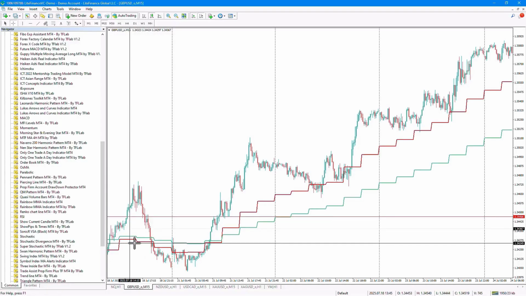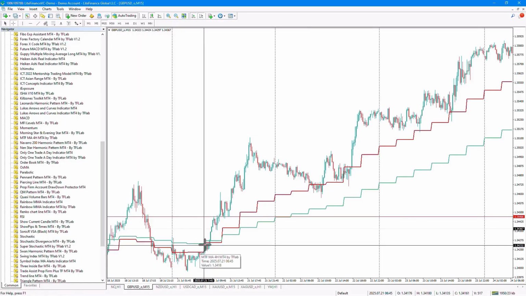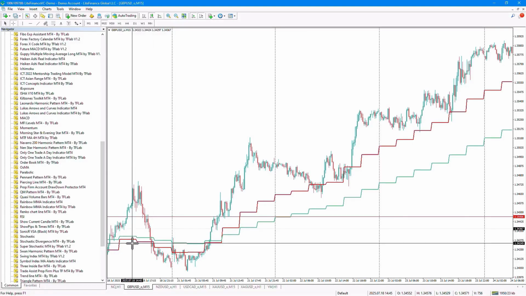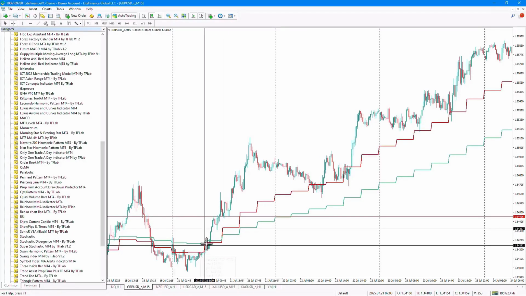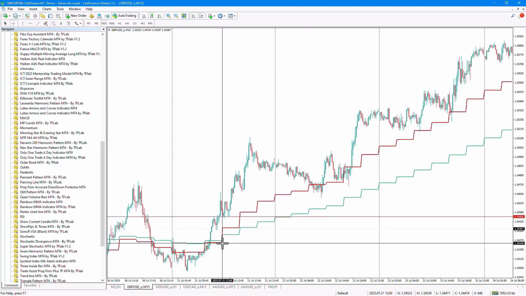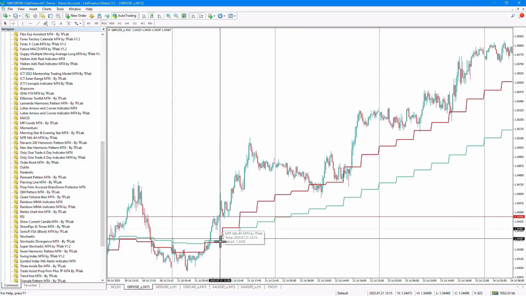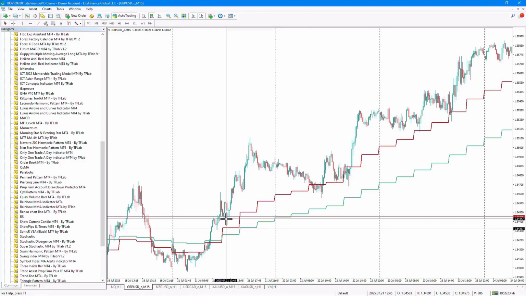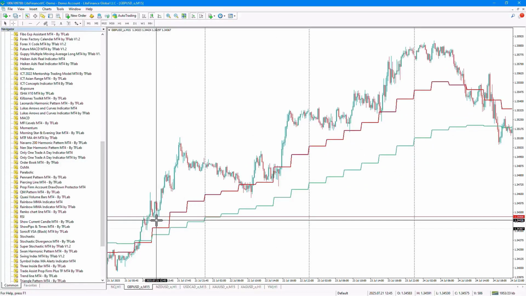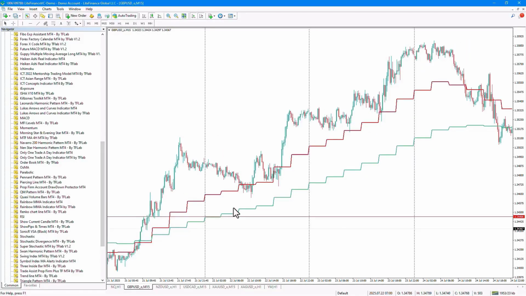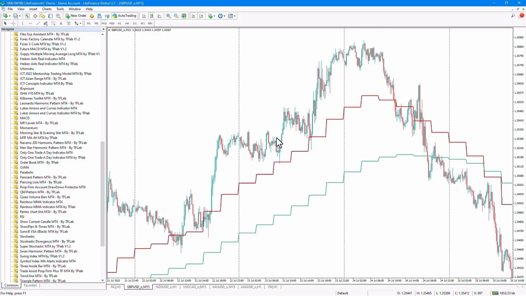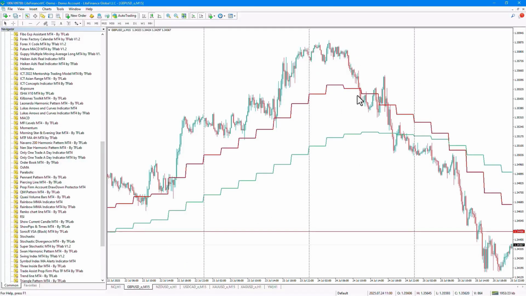For example, here the red segment represents the slow moving average, which has been calculated on the 4-hour time frame, and the green moving average segment represents the calculation of the fast period. When the fast-moving average line crosses over the slower moving average line here, at this precise point, we can confidently enter a profitable buy trade. Following that, we observe that the price action enters a sustained and robust uptrend, and we can also utilize these moving average levels as either strong support or significant resistance levels, providing valuable insights for our trading decisions.